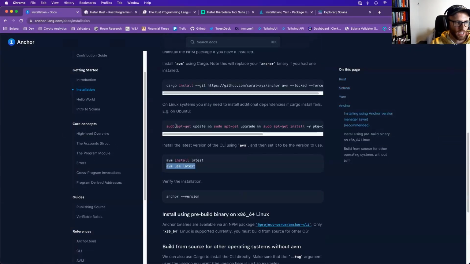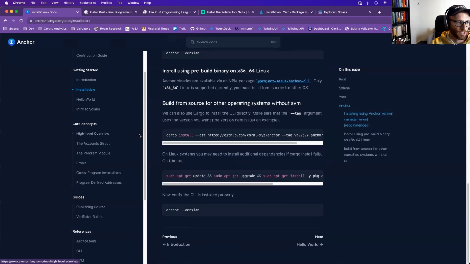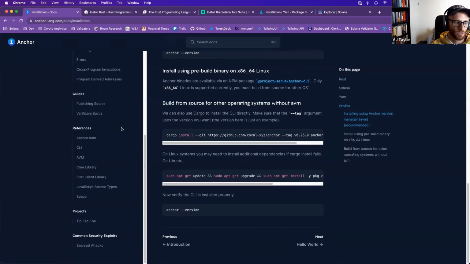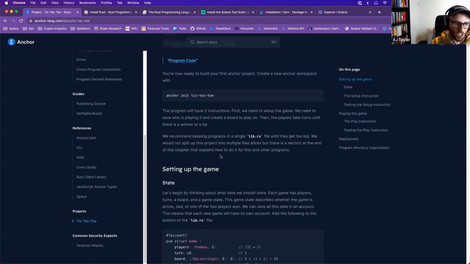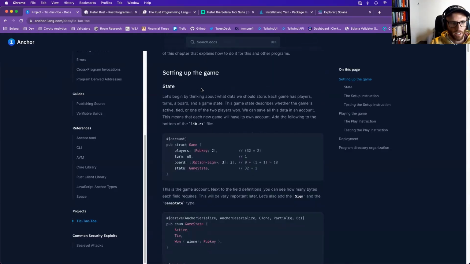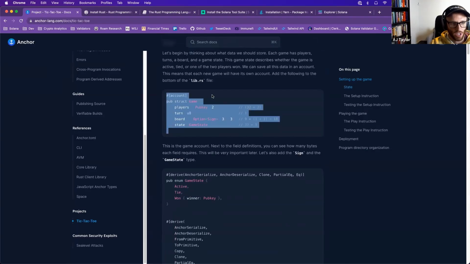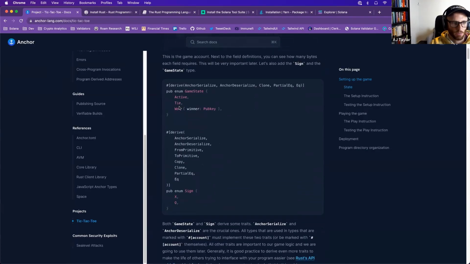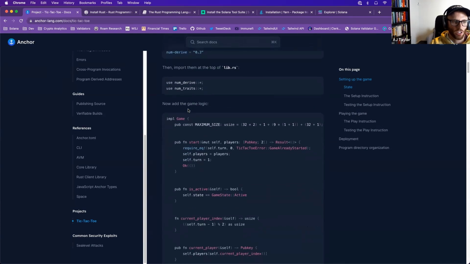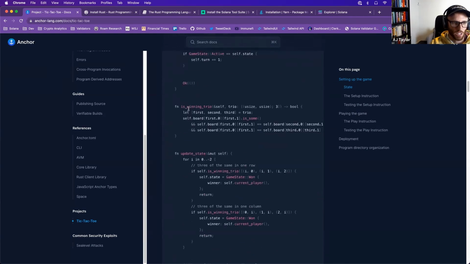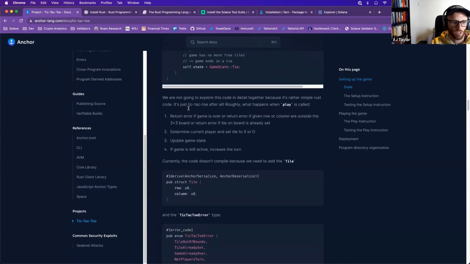I just did a very high-level overview of what you can do. We're able to go over deploying the smart contract. There is a project called Tic-Tac-Toe, which I think would be very useful to go through. It will talk through creating an account. If you have specific types that you want to build, make sure you can serialize and deserialize them. It covers a lot of concepts, but will probably take a little longer than the time allocated.